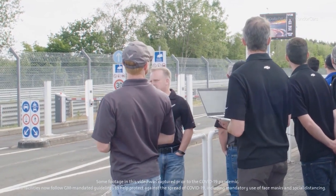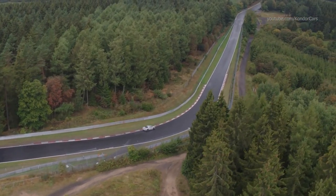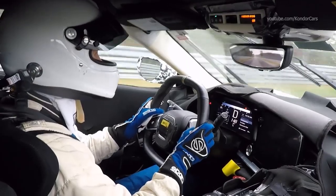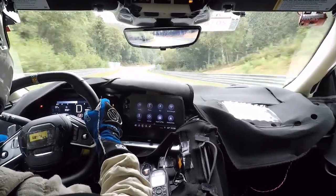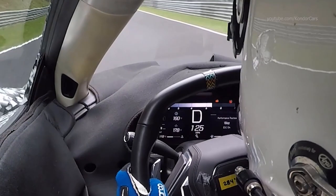Being at the Nürburgring is the toughest test for a vehicle, period. And the reason for that is we have all sorts of events during one lap. So one lap of this, you're going to reach the top speed of the vehicle. You're going to reach maximum lateral acceleration and very high speeds. I think it's something like 15 corners on this track, your max lateral acceleration at over 90 miles an hour. And of those 15, like 12 of them are over 120. You can't find that in North America.